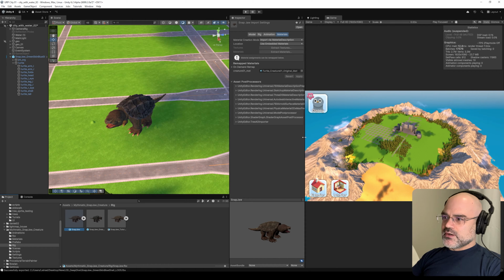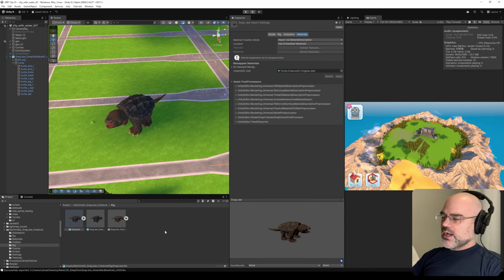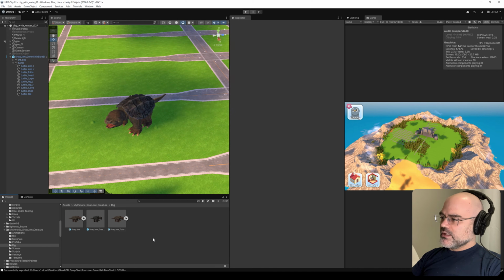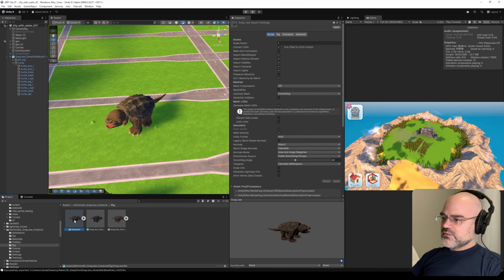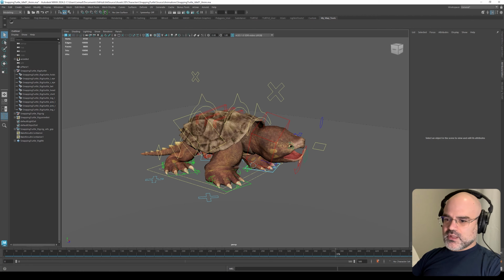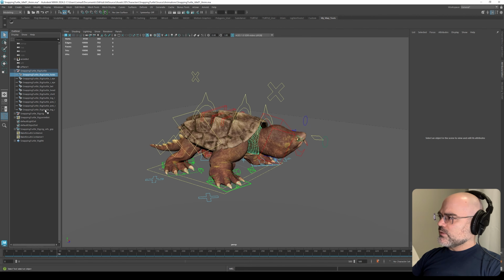If you haven't seen the previous video, Unity has a new alpha that I've been using. And in this alpha, you're able to go into your FBX file and activate automatic LOD generation. And the results are quite nice. So here, for example, this is a model that I created just to give you an idea of what this looks like. So this is the 3D files.